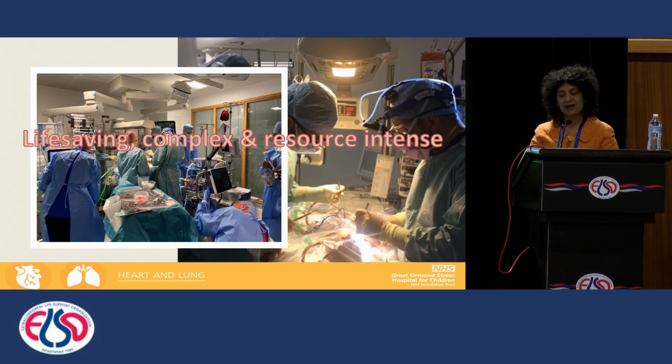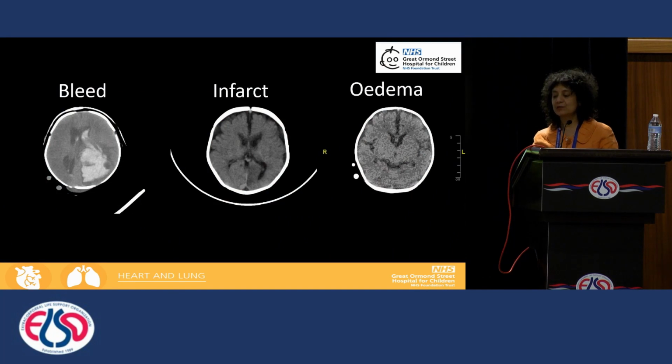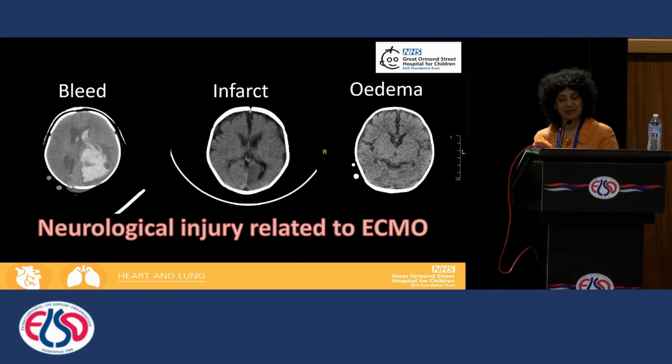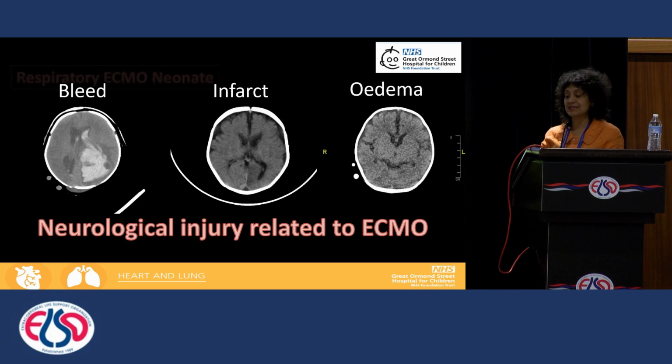So ECMO, of course, we all know this really well: life-saving, complex, resource-intense, and we all know that for the right patient, it brings great dividends. But we also know that there can be complications, and neurological injury related to ECMO is well known, and you've already heard so far, you can have a bleed, an infarct or edema.